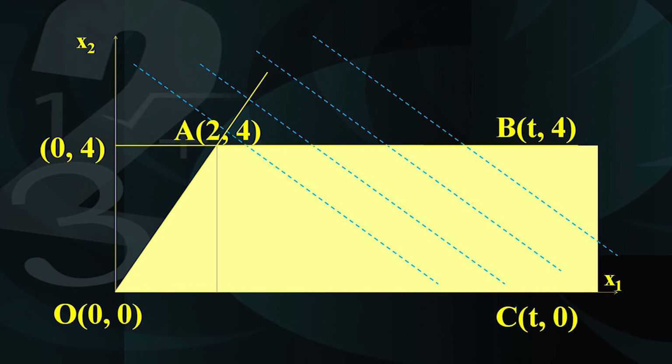Please note, had it been a minimization problem, then probably the solution would have lain on the lower side, that is on the origin in this particular case. But since it is maximization, the value of the objective function will keep on increasing and increasing. This can be represented in the form of this table which I have shown here.